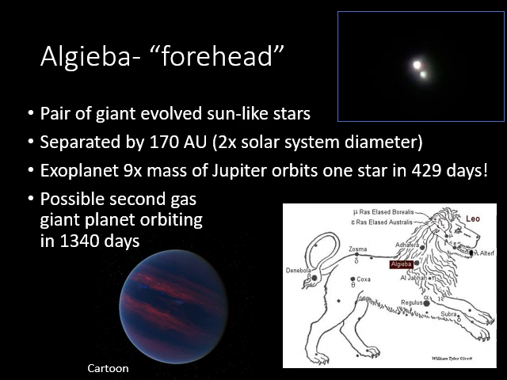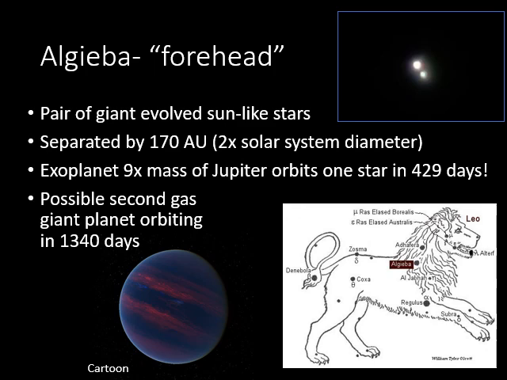And there are some exoplanets, planets that orbit around other stars in the sky. And one of those stars actually has possibly 2 exoplanets around it. One of them has been detected for sure. There's an exoplanet 9 times the mass of Jupiter. So it's a very large gas giant planet. There's a cartoon depicting it here at the bottom of the slide. And that planet orbits just one of the stars. It doesn't go around both of them, but it orbits one of the stars in 429 days. So it's at a position just slightly further away from the star than Earth is from our sun.